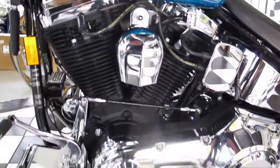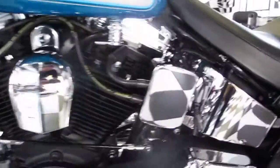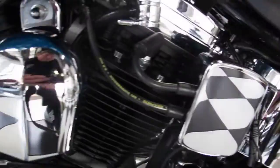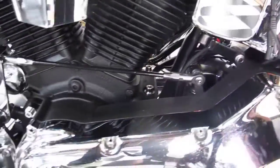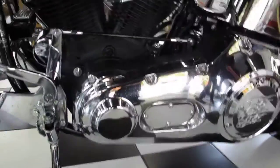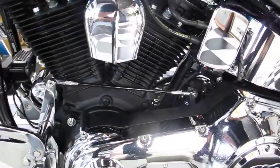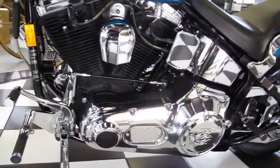I'm going to fire this thing up so you can hear it — it's just amazing. All the chrome on the engine has a brand new coil cover, brand new plug wires, brand new plugs, brand new air filter. The shifter rod was painted. Primary chain case was dismantled, everything's to spec inside, all new gaskets, all new seals. Brand new engine, and boy does it run sweet. Five speed transmission.